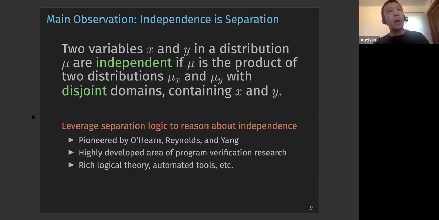Sure. So I'm not going to show an example at this point because I think it's a bit early and I would need to introduce more notation. But the main examples that we were working with in this paper come from the domain of cryptography, where we'd like to show some cryptographic security property. So I can outline this at a high level right now. Let's suppose that you have some encryption routine, which takes in some secret message and produces an encrypted output by adding some randomness or doing some transformations. So naturally, we like to say that the encrypted output doesn't reveal any information about the unencrypted message.